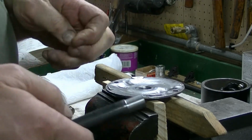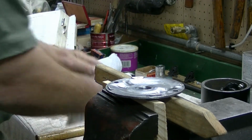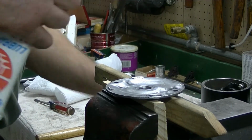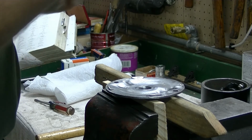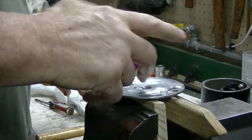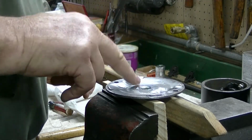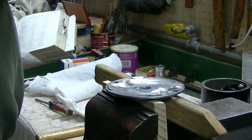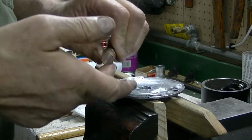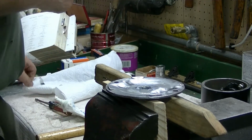So we've got our tool and we've got the bushing. I'm going to put just a little bit of Loctite on the hole and on the bushing, to help it slide in, and I'll clean that out, because you don't want to have a bunch of grease running around in your starter.